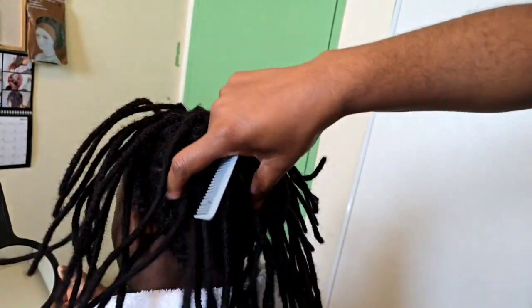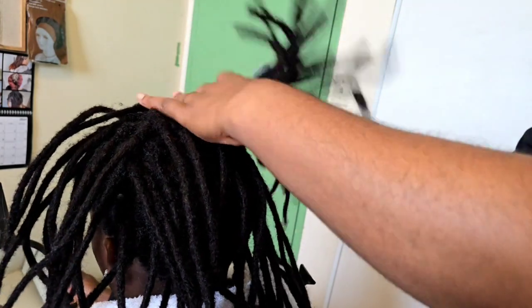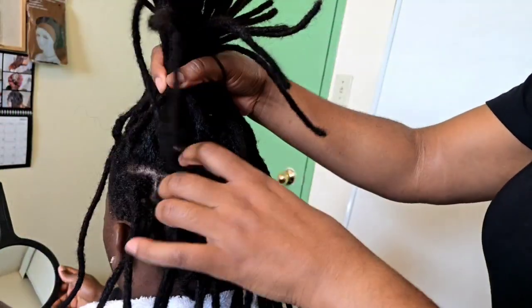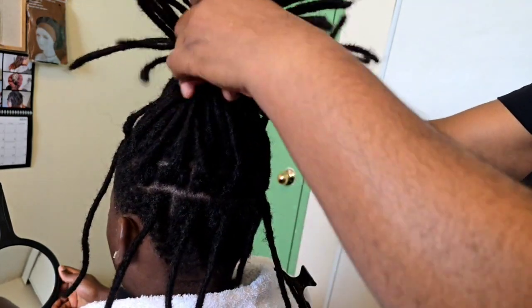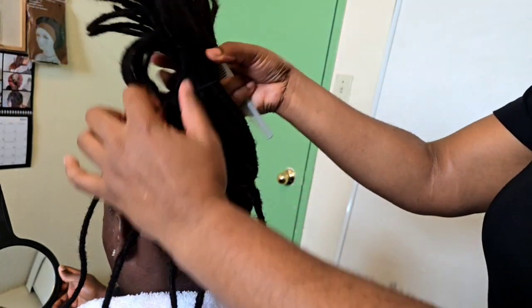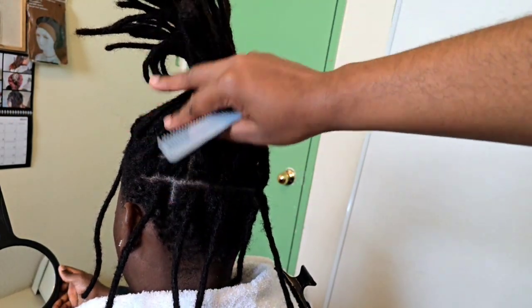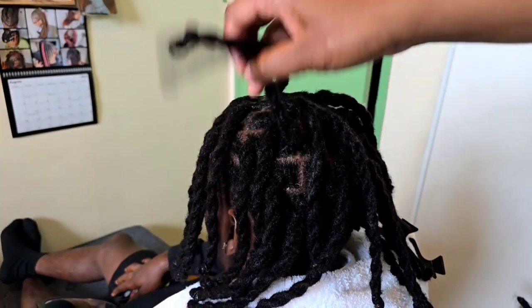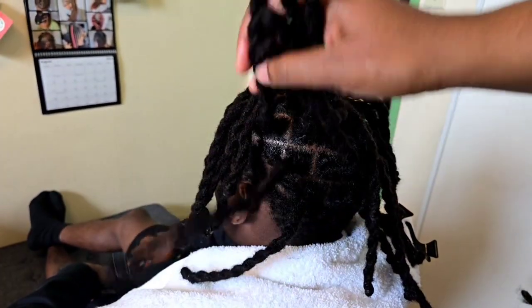And at this point, I am finished, and this is the finished install. And yeah, so I am going to interlock them and then do a touch-on twist. So this is the touch-on twist. Yeah, so this is the finished look now.